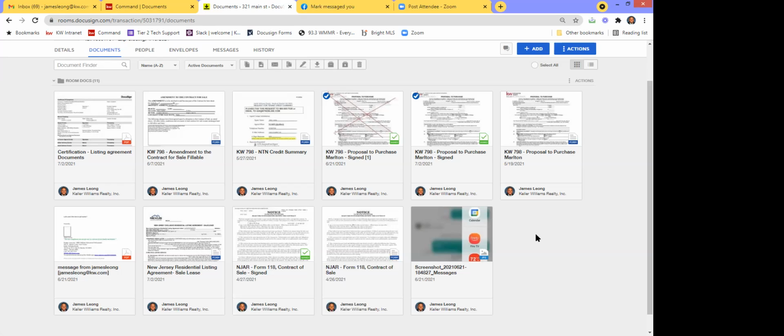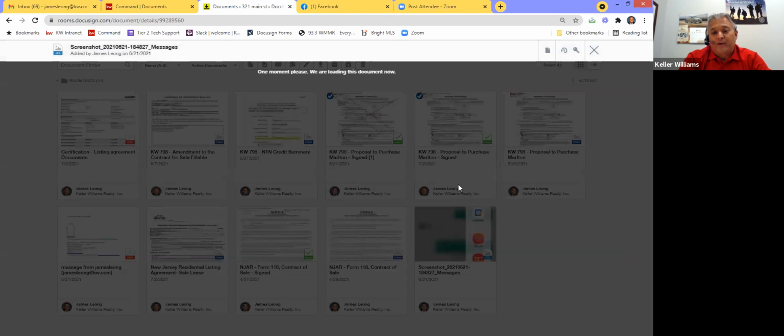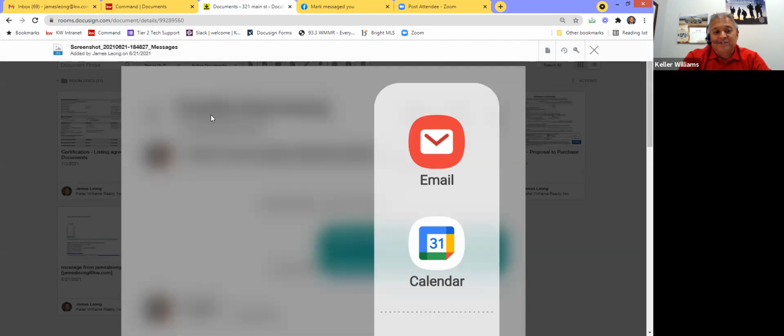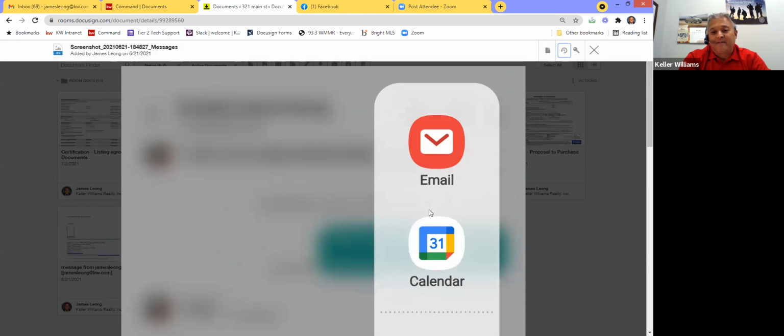And I would just use this document to recreate a new contract. Now, remember when I told you guys as far as sending a screenshot? This is what the screenshot would look like. I have a certain widget where when I click on it, it opens up a side window. So the text message is supposed to be back here, but when I saved it, it actually took my app that opens up on the side from my Android phone, and that's when it took the picture.